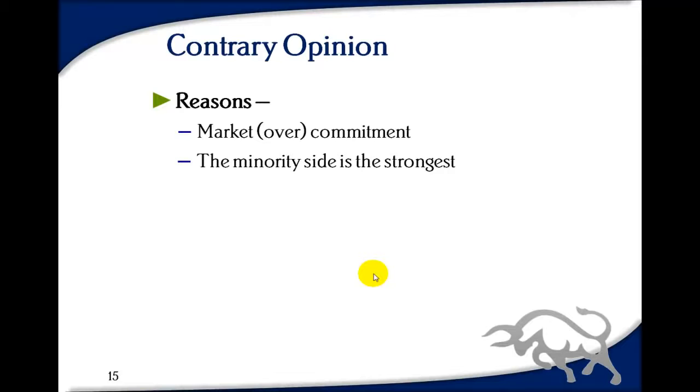Another thing to watch out for, as mentioned in previous modules, are the Commitments of Traders reports, which come out every week, that tell you in the futures market who's speculating and who's hedging, and you have to watch out for the hedgers. The hedgers normally are very well financed, and if you're going to go with the contrary view, you really want to be going against the speculators. Speculators may drop out, may not have the finance. If there are more than 50% hedgers that you'll be going against by trading a contrary opinion, then you shouldn't.